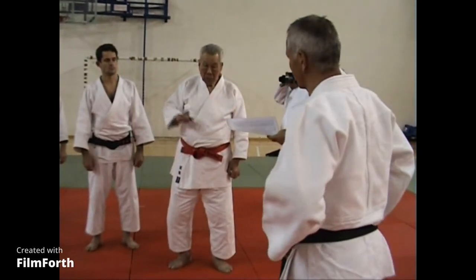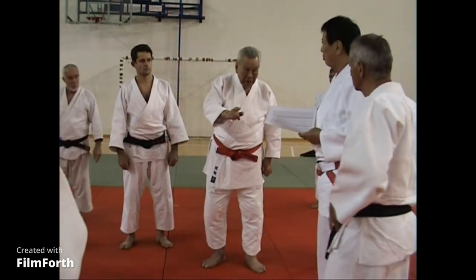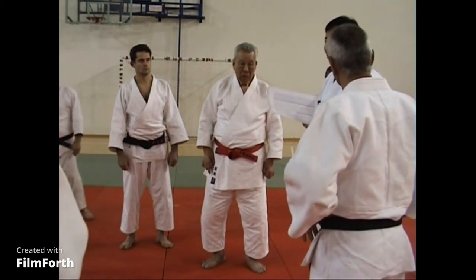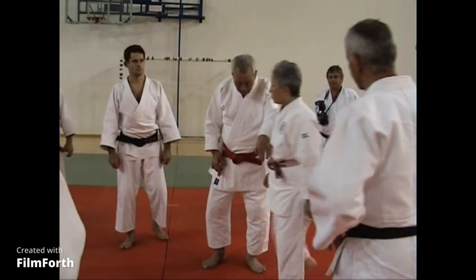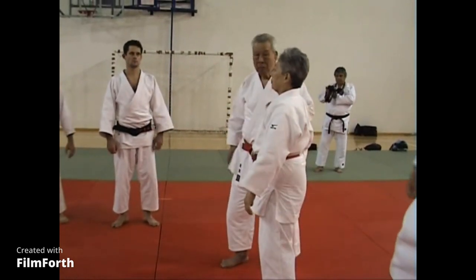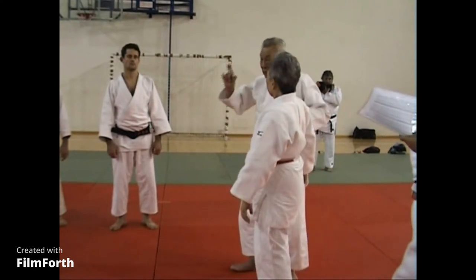Another story. First time it was not only Kataguruma, it was like a sukui nage. Which is a sukui nage meaning? Seconda tecnica non era Kataguruma, era questa forma di sukui nage. Take the two legs and throw it to the back. Prendere tutte e due le gambe e lanciava all'indietro. Kataguruma era questa forma di sukui nage.